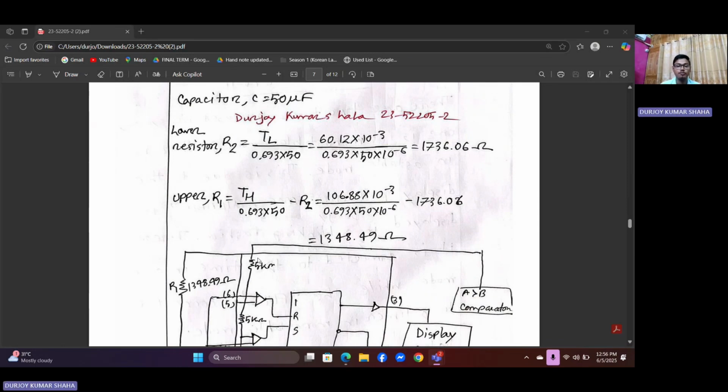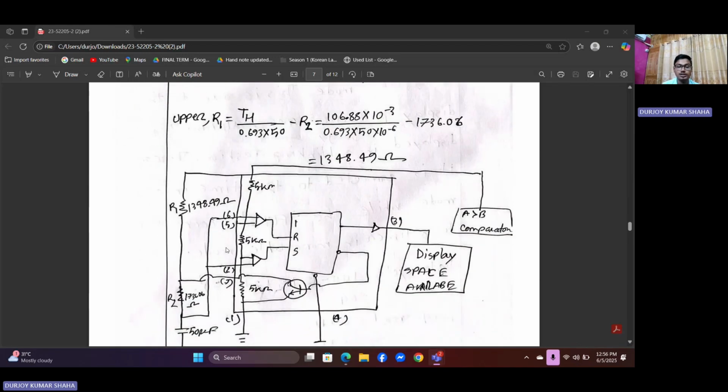The diagram at the bottom of the page shows the astable mode where the timer IC is connected to a resistor and a capacitor to produce the necessary pulses. These pulses are sent to a display circuit that shows space available in a blinking fashion, making it easy to grab attention. This kind of setup is commonly used in parking systems, counters, or any application where visual signaling is important. In the figure mentioned, we have two values. A represents the value of the resistor connected in A, and B represents the value of the resistor connected to the center of the circuit.